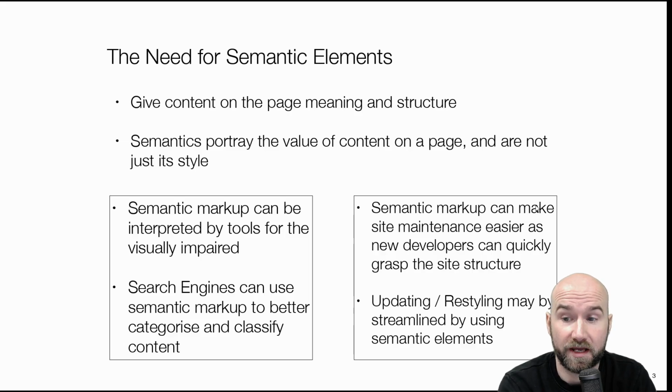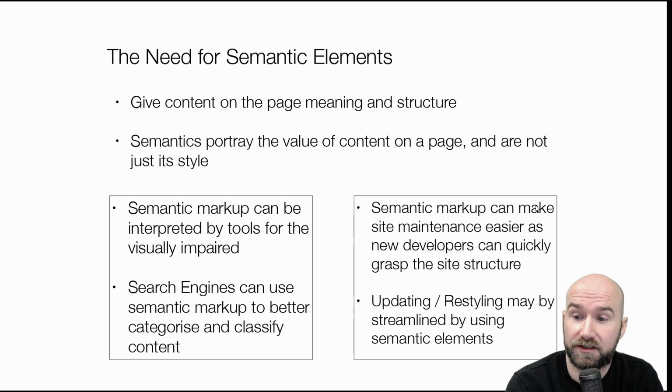So what makes this important is if you were to think about accessibility, and when we speak about accessibility, we mean available or accessible to everyone, regardless of whether or not there may be a visual impairment when trying to view a website. We use tools like screen readers to help people navigate web pages, and semantic markup can be interpreted by these tools to help focus people, say, on the articles, the sections, the headers, whichever part of the page that they might be interested in.